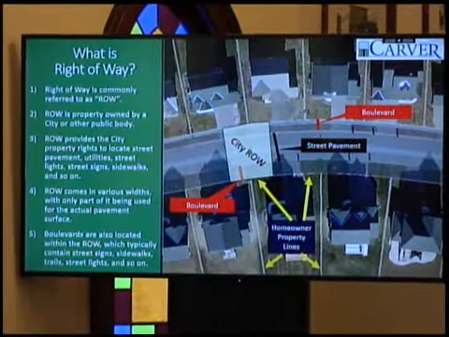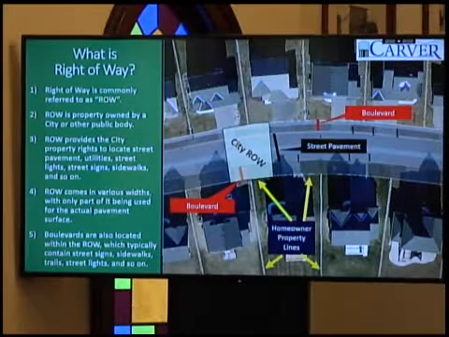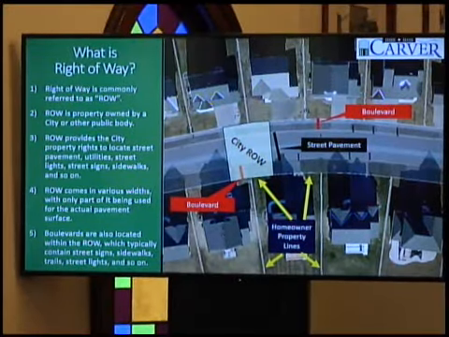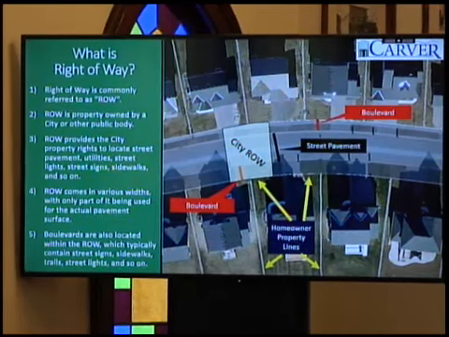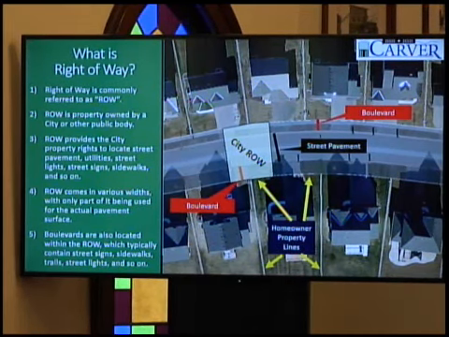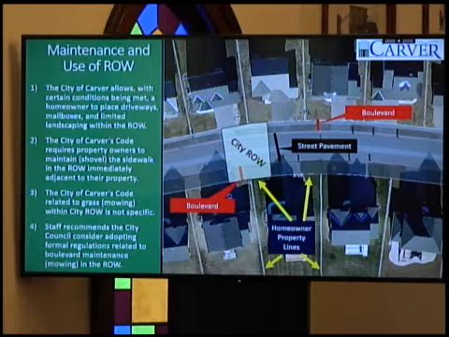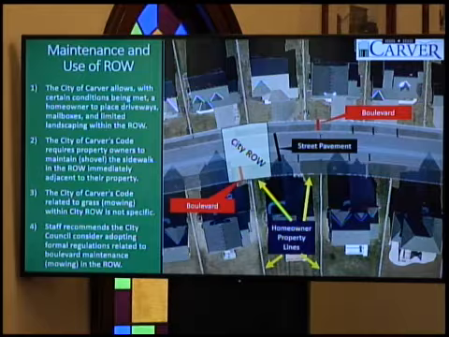The right-of-way provides the city the rights to locate street pavement, utilities, street lights, street signs, sidewalks, and so basically all the functions of that. It varies in width. The issue that we're having, and I'll proceed to the next slide, and I wouldn't call it necessarily a significant issue, but we have an ordinance related to sidewalk maintenance within the right-of-way. So it's obviously a city sidewalk. But an ordinance requires someone to shovel their sidewalk to keep it free of snow and ice, and I don't know the number of hours offhand, it's somewhere between 48 and 72.